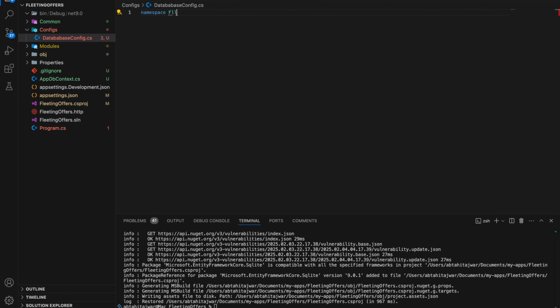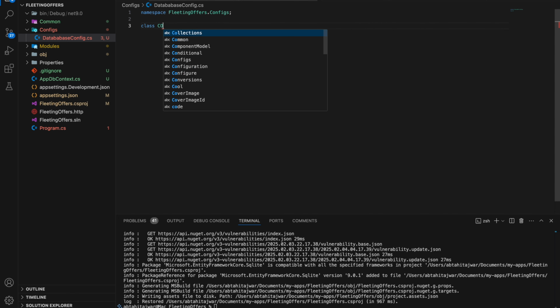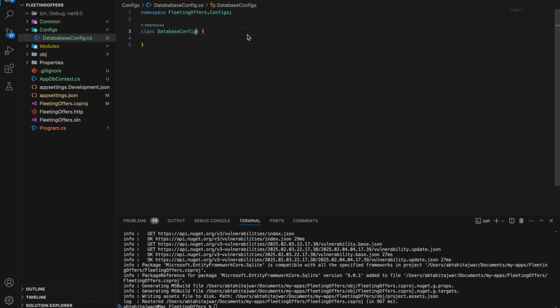Namespace fleetingoffers.config. So that's my database configs. That should be my class, and obviously we need to make it public.